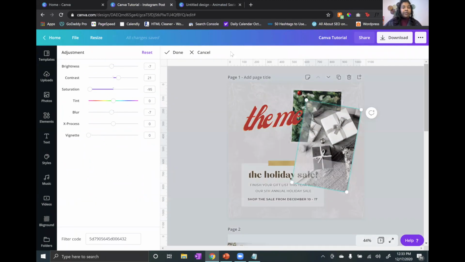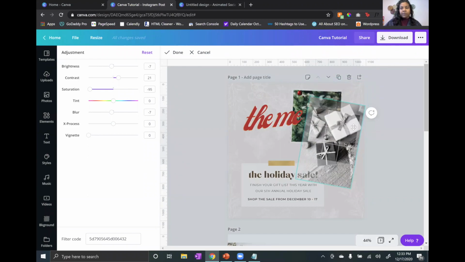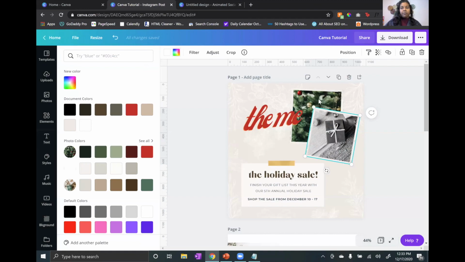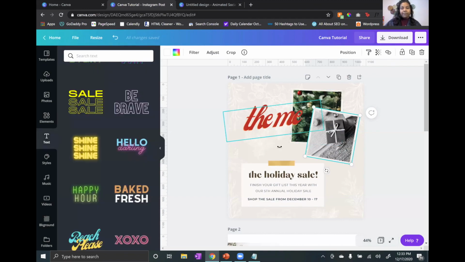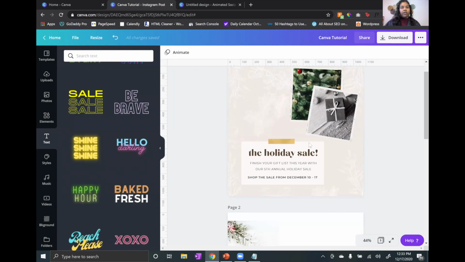You can crop your image. So for example, this particular image within the frame, it looks like they were using the white box. I'm just going to move it over. And that's how you would kind of modify the photo, right? Still want to get rid of this guy. There we go. So now you notice that that image is now black and white when it wasn't before.